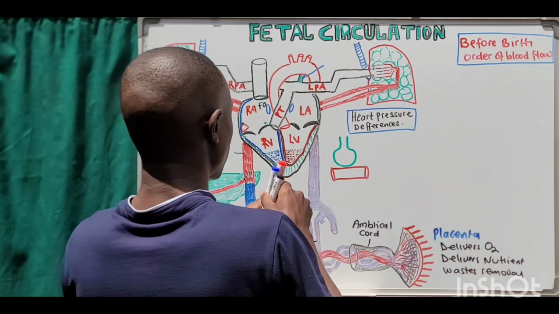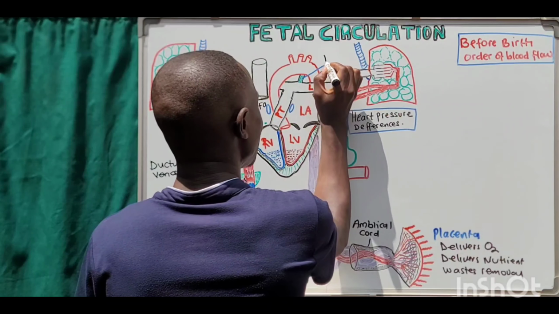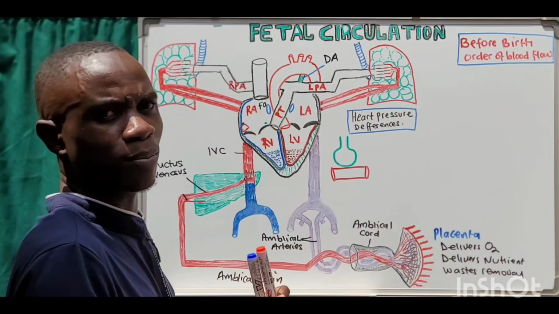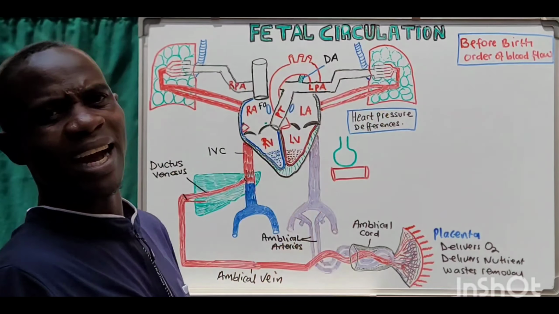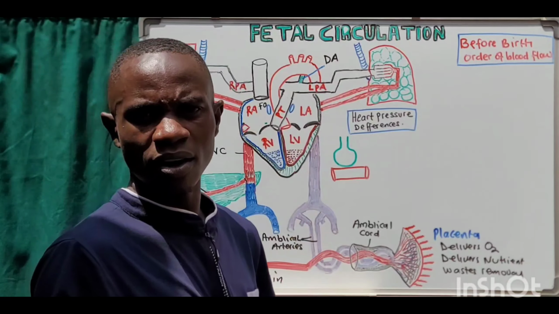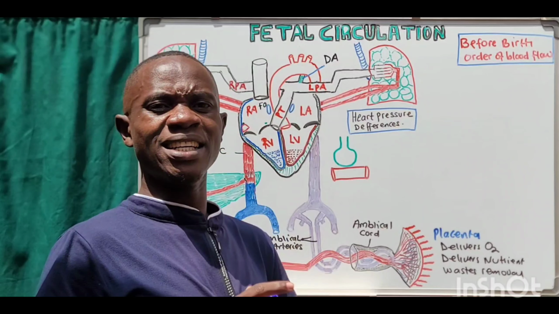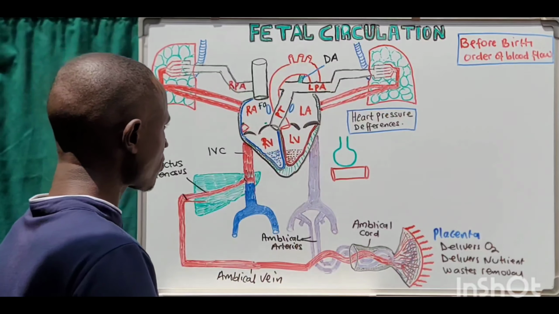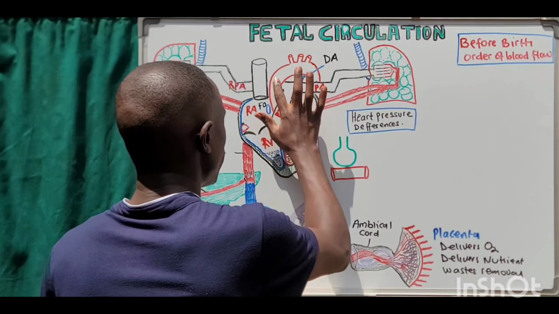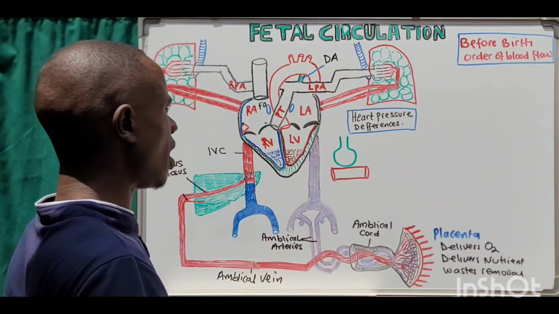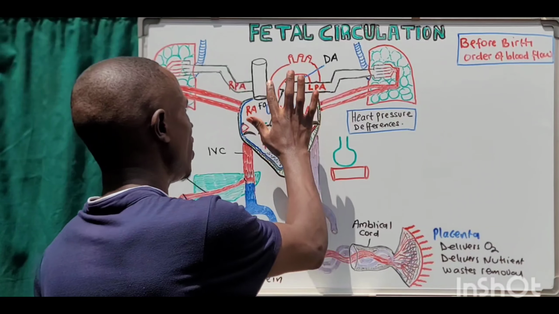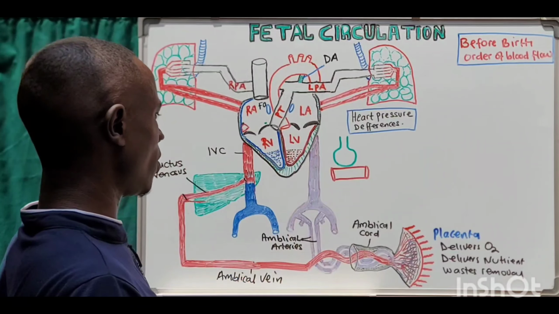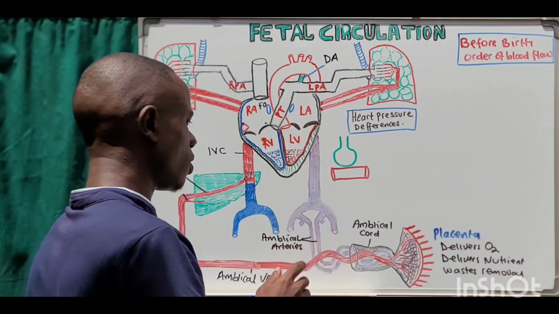Okay, so now I'm going to be denoting it as ductus arteriosus. It is shunting the blood, which is supposed to go to the lungs, and then joins what we call the aorta, and then it is distributed all over parts of the body of the fetus. Okay. And then, of course, this beautiful structure here is going to be what we call our aorta. It's going to be the ascending aorta, aortic arch, and then the descending aorta. Okay, so now this one here is what we call our descending aorta.